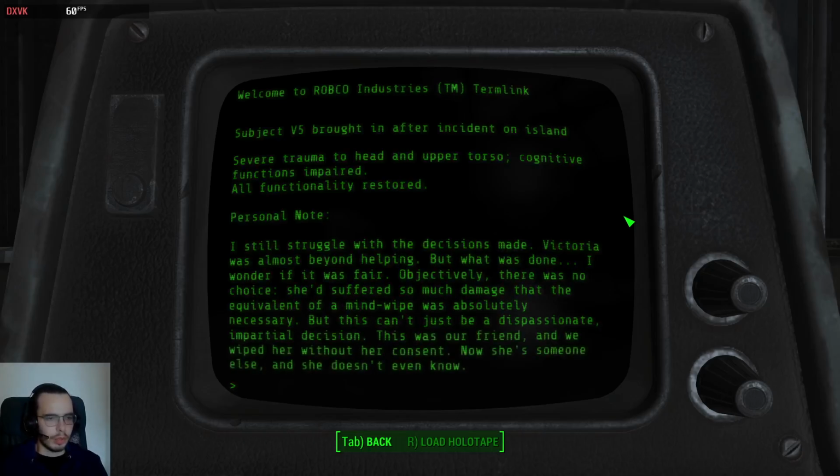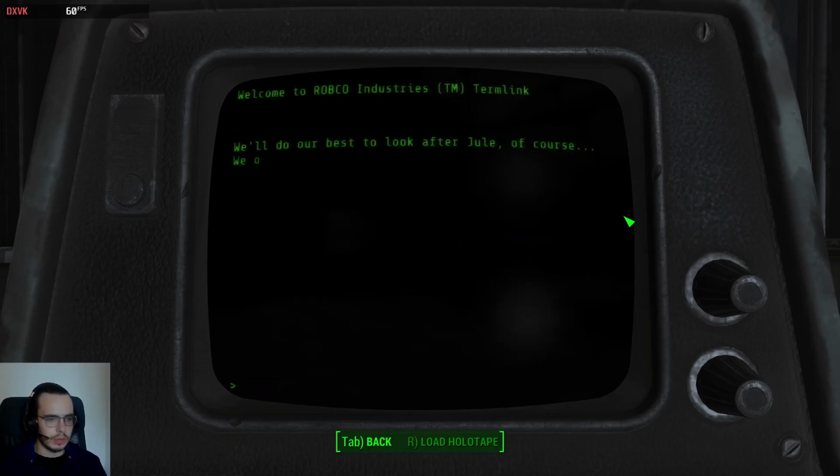Subject V5 brought in after incident on island. Severe trauma to head and upper torso, cognitive functions impaired, all functionality restored. Personal note, I still struggle with the decisions made. Victoria was almost beyond helping, but what was done? I wonder if it was fair. Objectively, there was no choice. She'd suffered so much damage that the equivalent of a mind wipe was absolutely necessary. But this can't just be a dispassionate, impartial decision. This was our friend, and we wiped her without her consent. Now she's someone else, and she doesn't even know. We'll do our best to look after Jule, of course. We owe her that much.